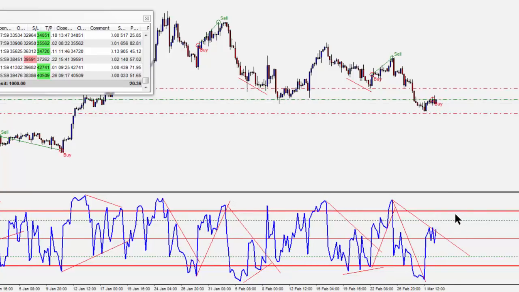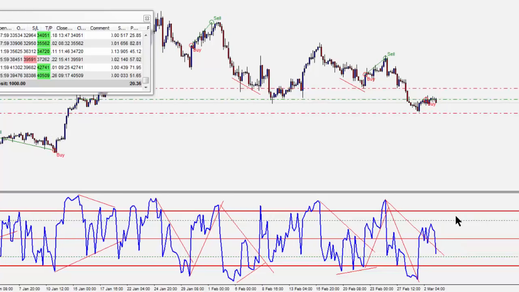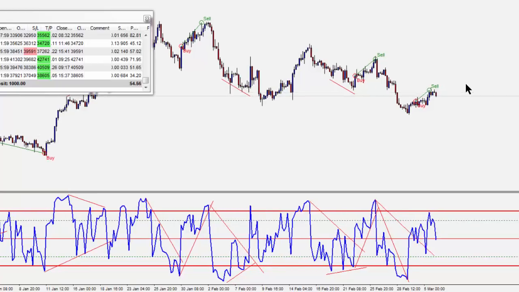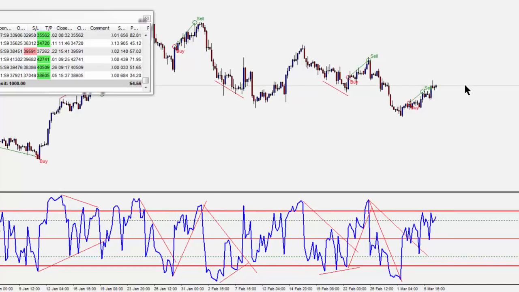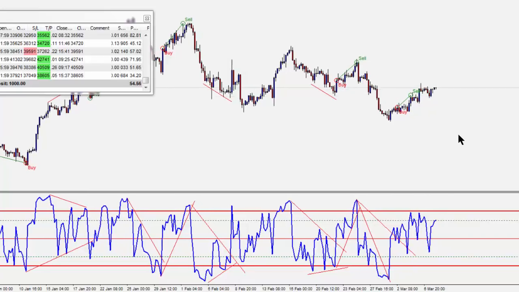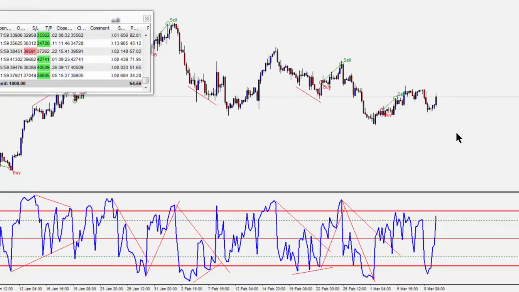Okay, so let's see if this signal works. Oops, it didn't, and up it goes. All right, now it's working, not really very well. Oops. Okay. All right, there we go. Okay, so we're lucky on this one. It has hit our target, and that's all good. So let's just look for the next trade. Now those didn't go overbought, so that trend line violation doesn't count. All right, so it's gone oversold.